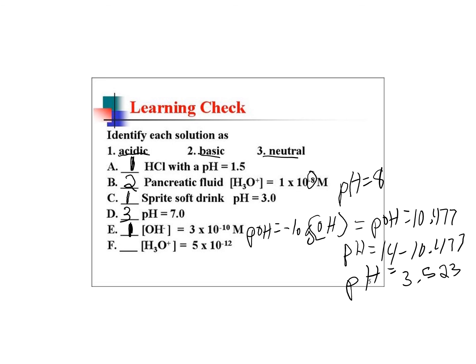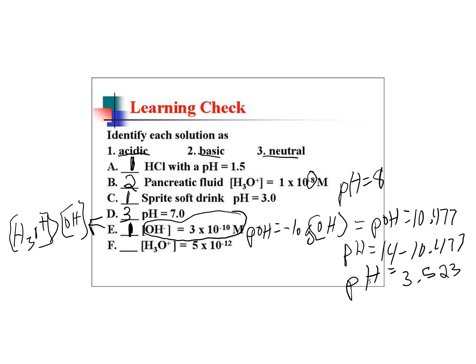Now, if you didn't want to go through that, and this is just a quick check here, you could also look at your concentration of hydroxide ions and compare that to hydronium ions. If I have more hydronium ions, then my solution is going to be acidic. So remember, a hydroxide ion concentration of 3 times 10 to the negative 10th is a very small number. So that means hydronium ions have to be more. So in this example, we could just say the hydronium ion concentration is greater than the hydroxide ion concentration. So we also know that that's an acid.